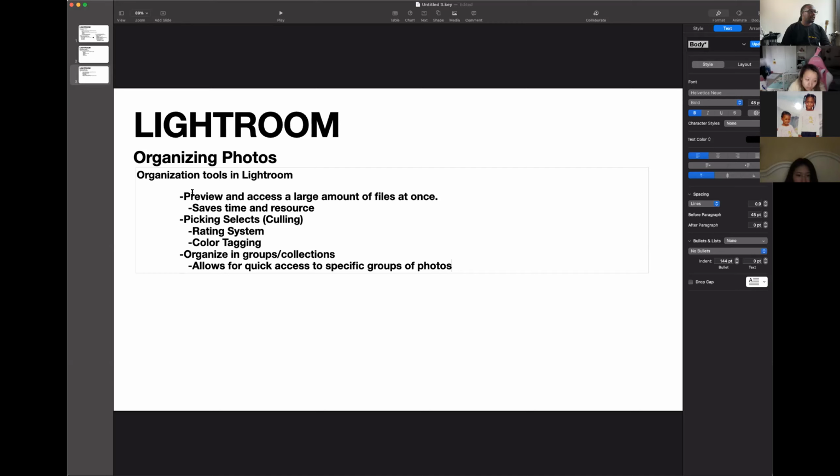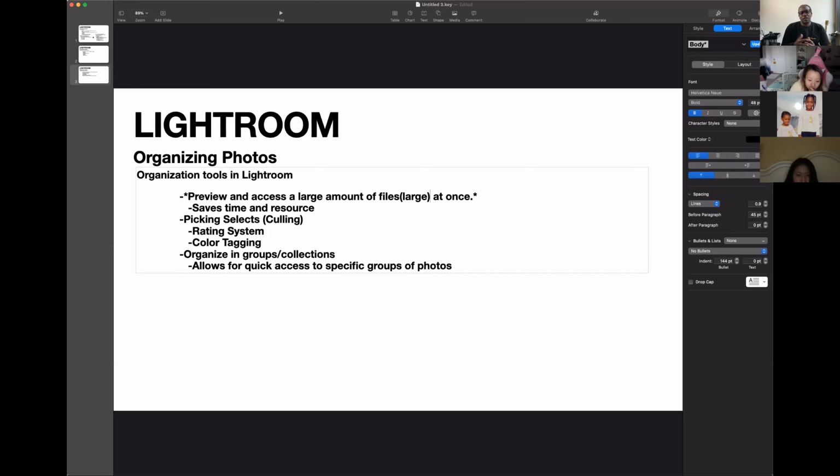Now, this feature right here is one of the most important features in Lightroom because of how large the files are that we are opening. There's an interesting thing. We get to preview and access a large amount of files, and these files are large as well, at once, okay? That's the key thing.